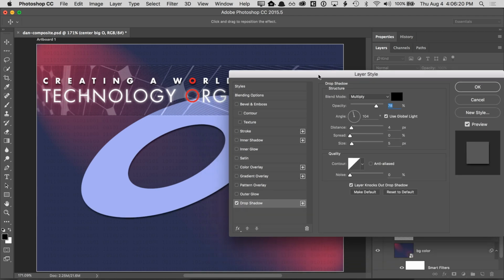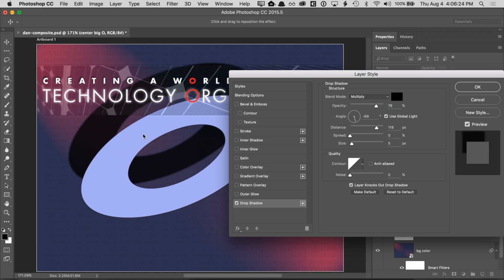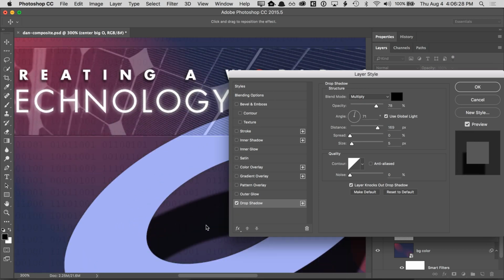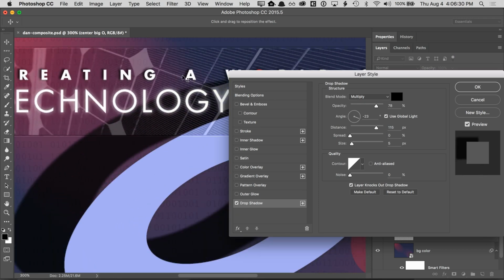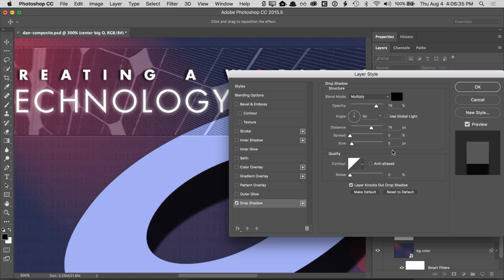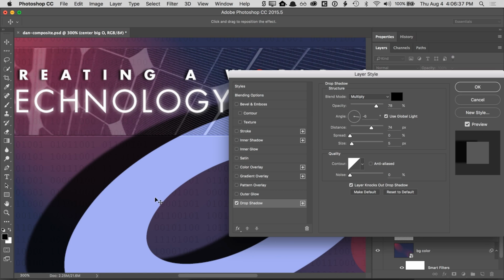Now, before I drag around, notice that if I drag this shadow, the other shadow changes, the one for creating a world class. That's because right now, global light is turned on. So when I check that on, it's changing a global light so that all of the directions, all of the angles will all match because it's trying to keep realism here. The only thing is that realism sometimes is a little overrated. Sometimes we like to be creative.